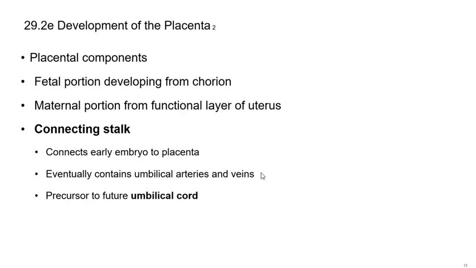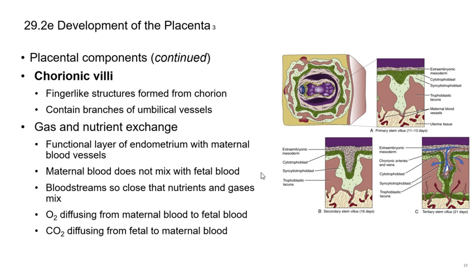Okay, so I want to show you a little bit more detailed picture of the placenta, just to show you exactly what it's made of. Okay, so I'm not overly concerned if you know all of the specifics of the placenta, but some of these structures that make it up should be familiar to you. Okay, so if you start here we have our epiblast and hypoblast. So notice here blue and yellow.